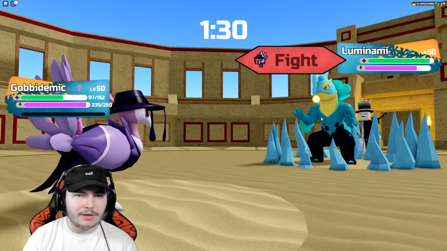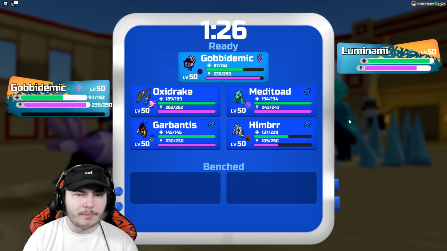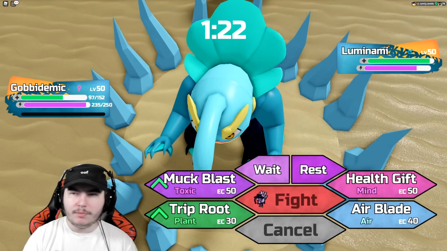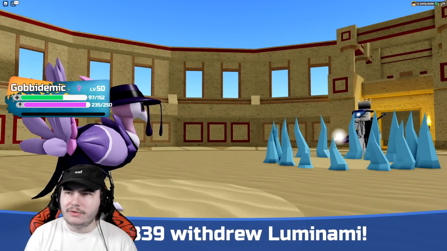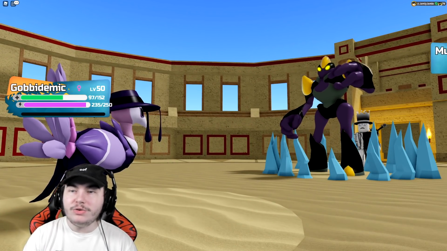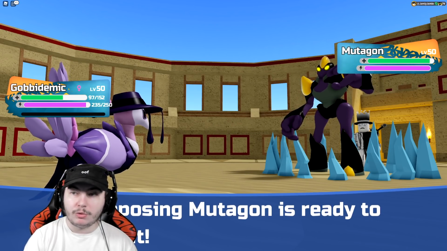I can actually take another hit, so we can go for a Muck Blast here, just to do some damage. So yeah, I think that's what I'm gonna do. Just go for the damage. He's gonna swap out into Mutagon. No, that is not what you want to do, man. That is not what you want to do at all.